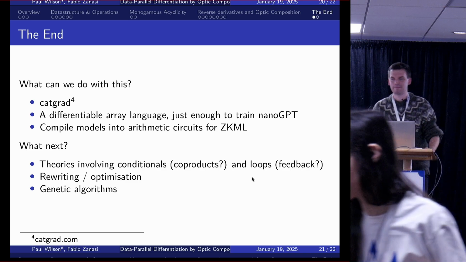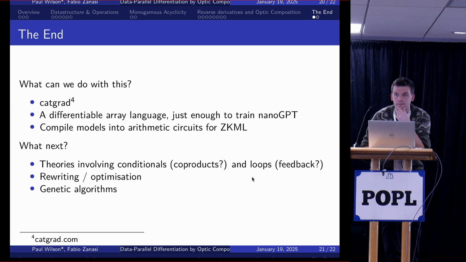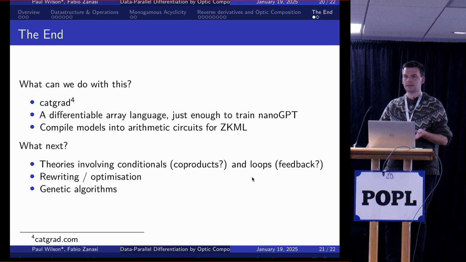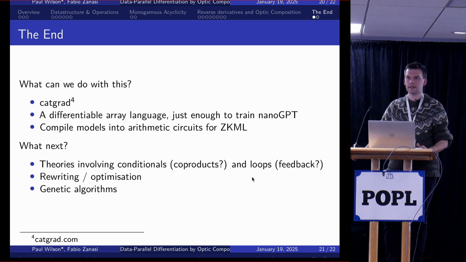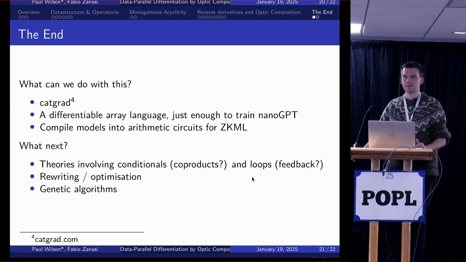Hi, thanks for the talk. I was wondering, can you use this to prove optimizations on circuits, like rewrite rules to simplify the circuits? Sorry, what do you mean? What's the goal you're trying to prove exactly? Like you can compile whatever you want into a circuit, and can you come up with some rewrite rules to simplify the circuits, like to do some kind of optimization? Oh, I mean, rewriting is not something I've looked at, but the theory of rewriting these things is fairly well known. There's some software to do it. I think Chyp by Alex Kissinger. But you are not doing that with your work? We're not doing rewriting, but it's possible in principle.